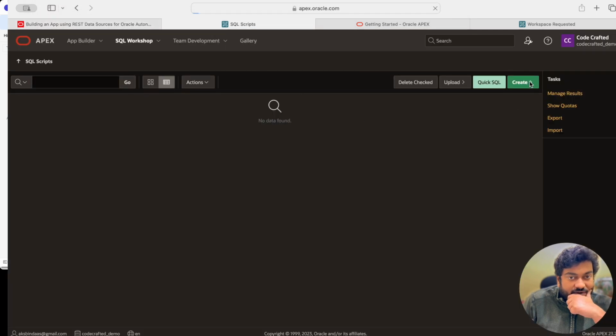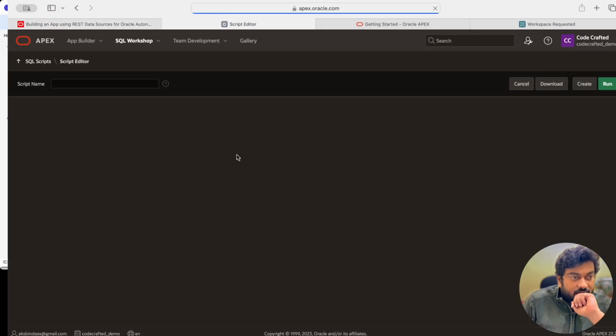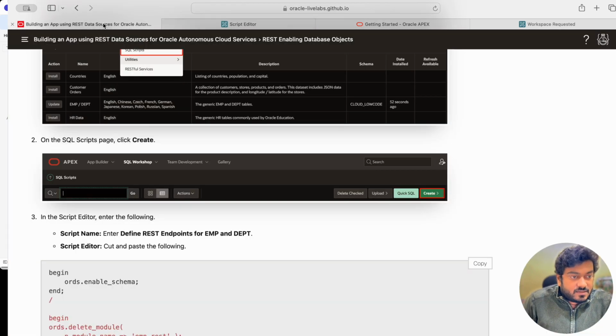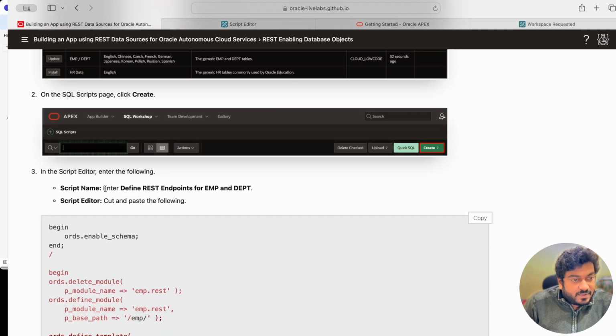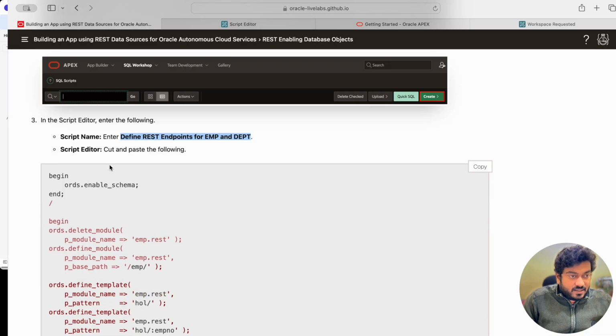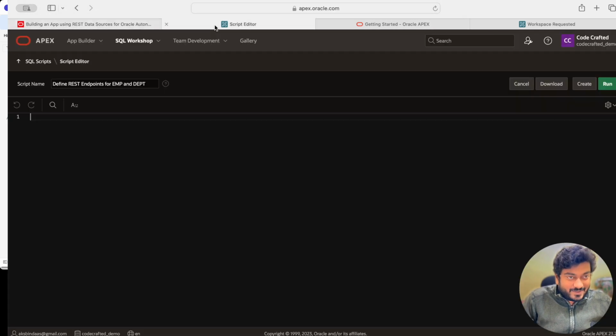When we click on create, it is giving me a console, right? Script name: enter the defined REST endpoints for the employee and department. We can choose our own name, but we are using it as it is. Copy paste. Okay, copy. I'm not cutting it, I'm just copying it.